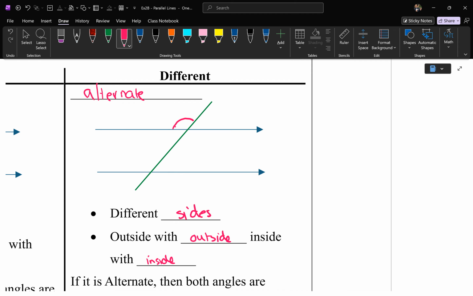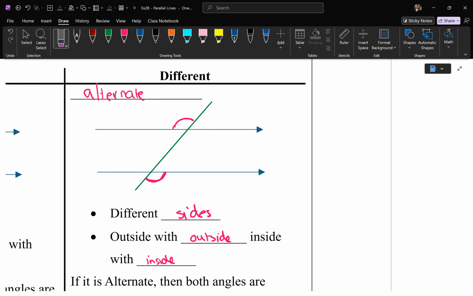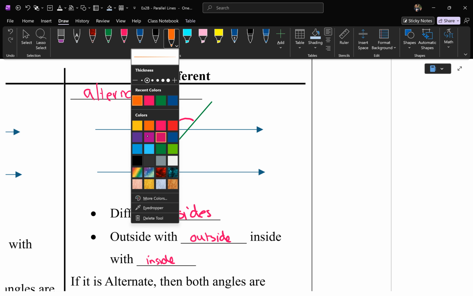So if I want outside, I need an outside over here now, and it needs to be this one. See, it's on the right side. One's on the right, one's on the left. This is on the outside. This is on the outside. Now, here's a quick question. Why can't it be this one? Sorry, I'll do another color. Let's do purple.